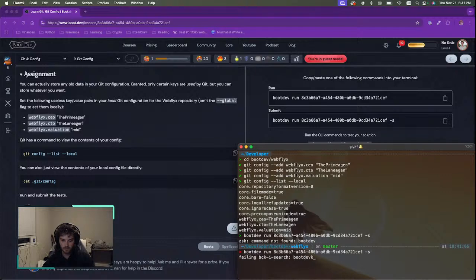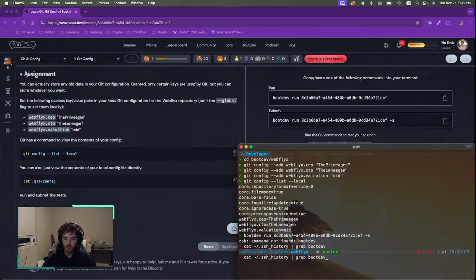What I'm gonna do to figure out what command I ran last time is I'm going to cat my zsh history. That should be all of my commands that I've typed in, and I'm going to grep, which is search for a word, boot dev. Okay, nothing, so that's a problem.